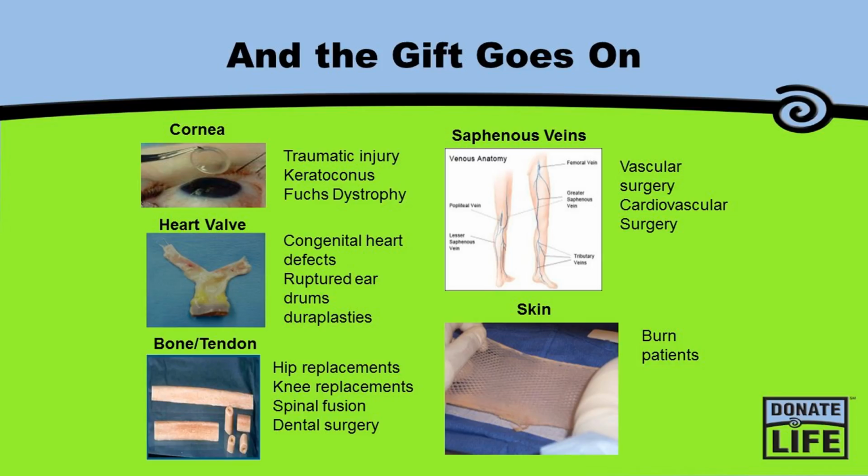Saphenous vein, if your agency recovers that, is primarily used for vascular surgeries, cardiovascular procedures. I have family members that have benefited directly from cardiovascular surgeries in relation to cadaveric veins. So I'm very grateful personally for the gift that these donor families give, and also professionally for being able to be a part of such an awesome mission. And obviously, for those that recover skin, that helps burn victims and other applications for both split thickness skin as well as full thickness skin.